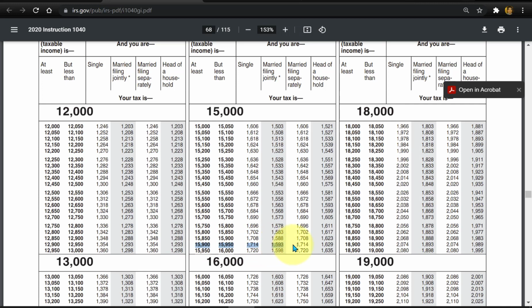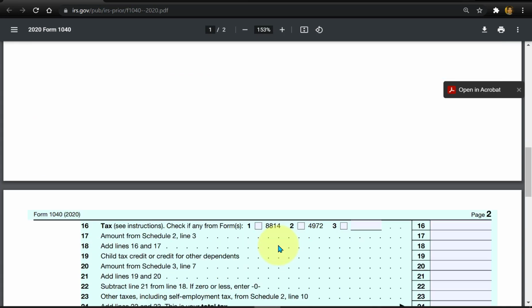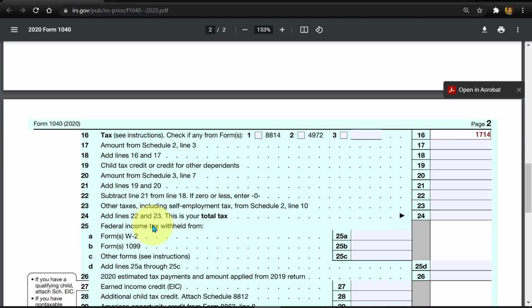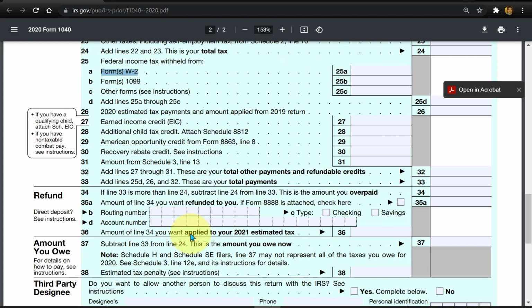So once you identify the row you're going to use, look up here for the filing status of our taxpayer. In this case, it's single. So the filing status column and the taxable income row where it intersects, this 1714, is your tax liability for the year. And then I would subtract out any credits and any income taxes withheld reported on the W-2 form, which we're not told, eventually to get the amount of refund or tax due.